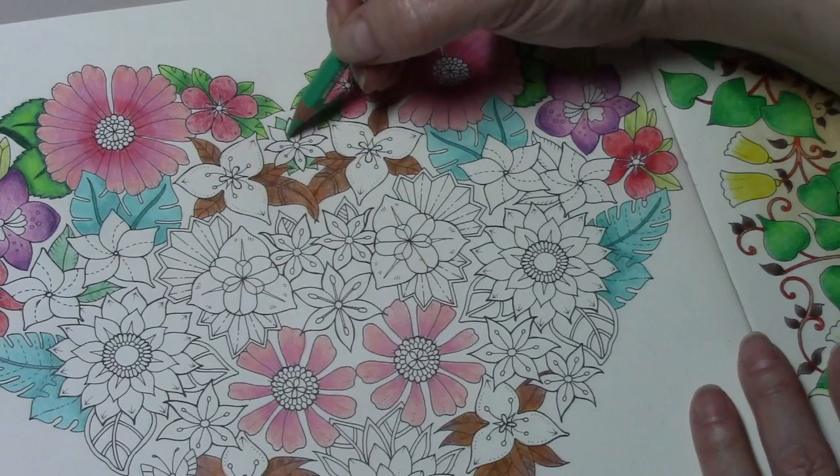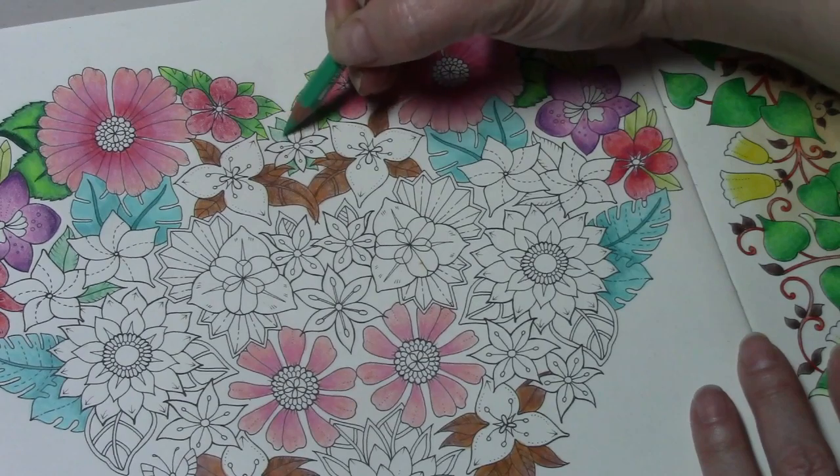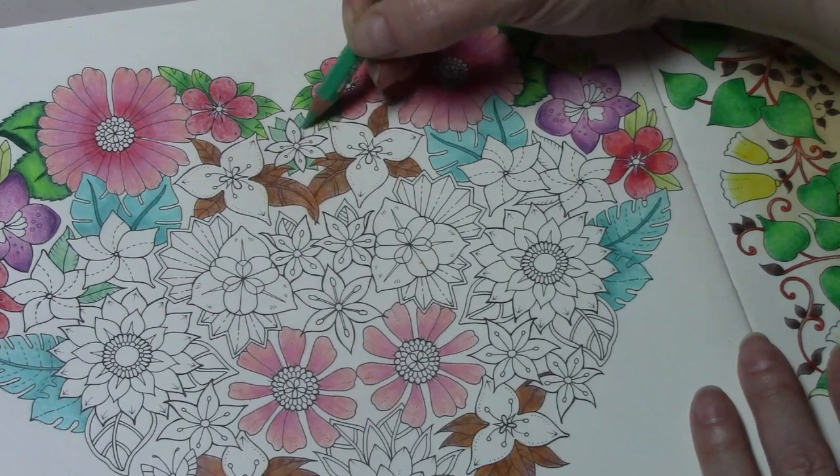Yep, these have lines in them, so I'm considering these leaves. And if they're not, oh well, it's my color book.